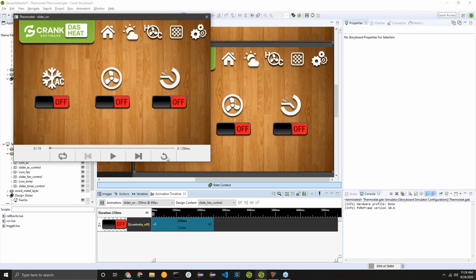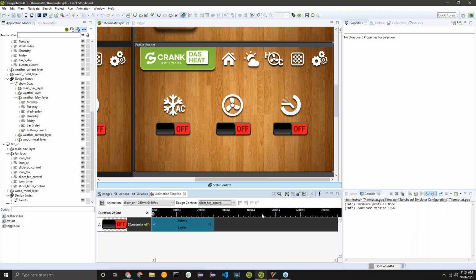Similar to before, where we chose a starting state, we can do more than just choose the starting state, but we can choose the actual model object that is supposed to drive the resolution of variables. In this case, control gets resolved to the fan slider, and that's why we can preview it.